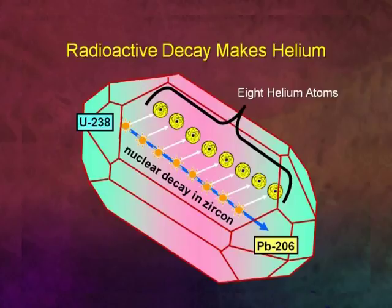So what you can actually do is measure the retention of helium in each zircon and then determine what you would expect the helium retention to be on the basis of evolution, and compare that to what the data actually is when you go to each various level, and you can make a determination as to whether or not the data fits an anciently evolving Earth.